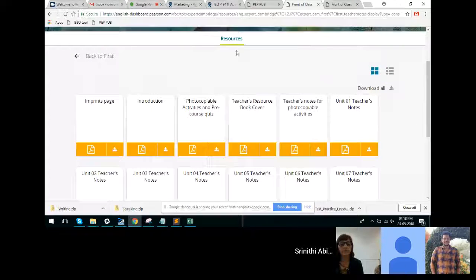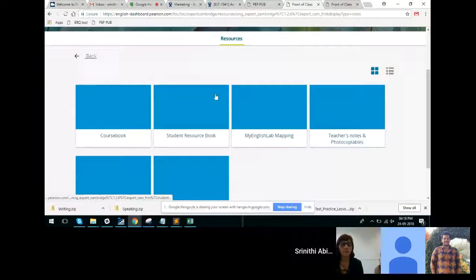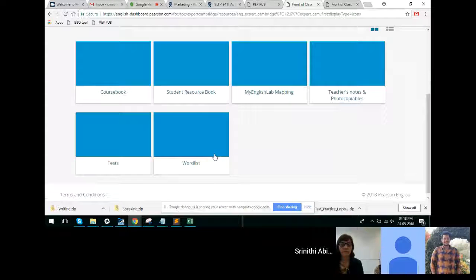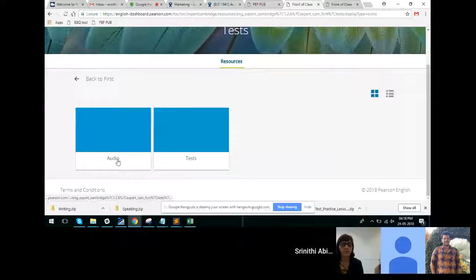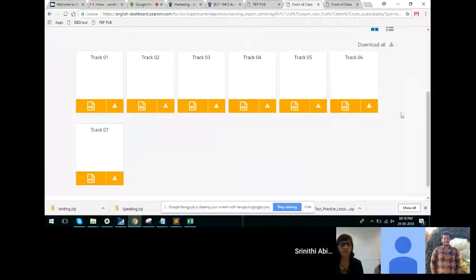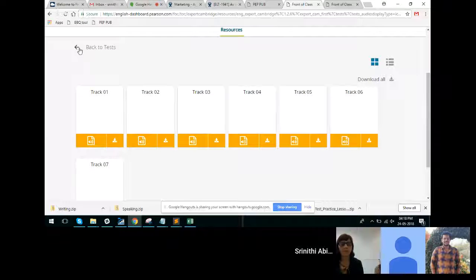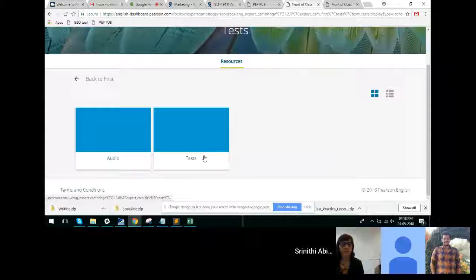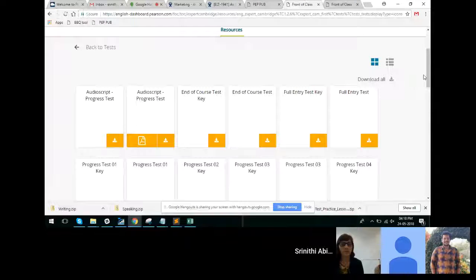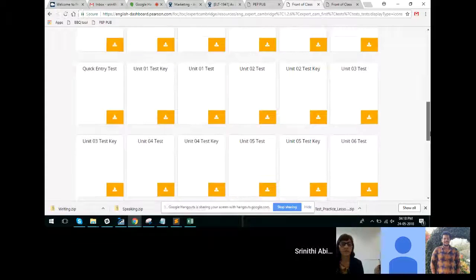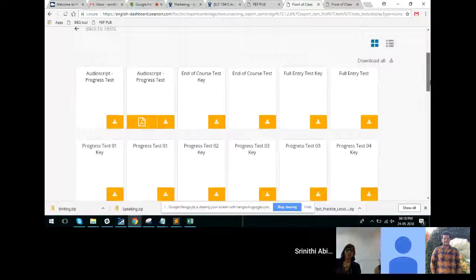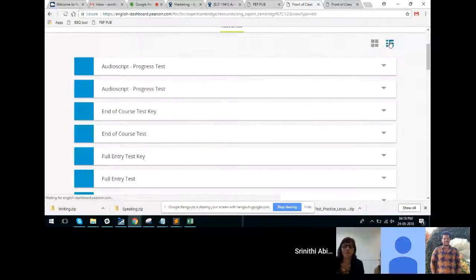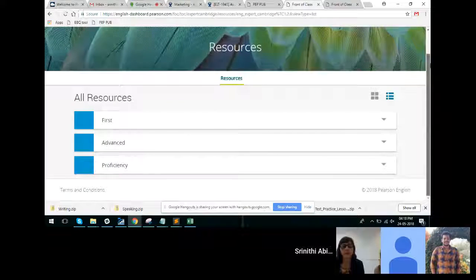It will include some PDF and document assets. Test. Inside that we have audio. And separate test folder. Can you show them in the different view, please? Oh yeah, that's good.